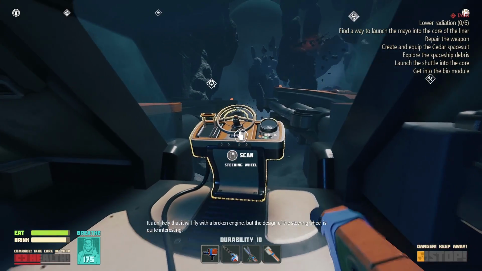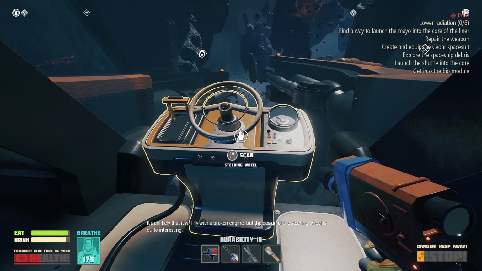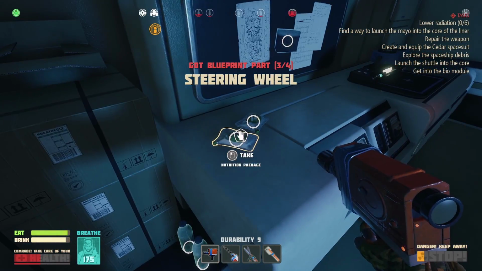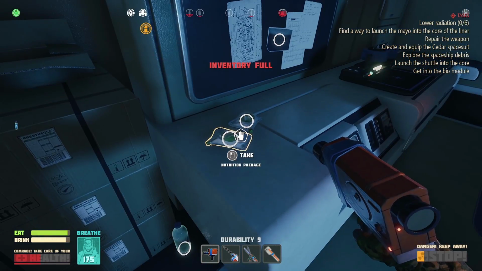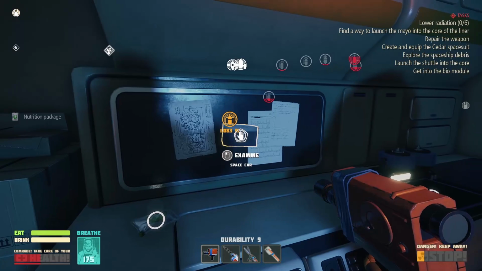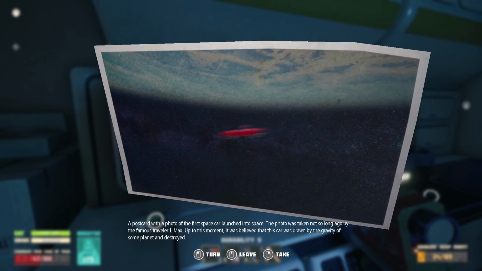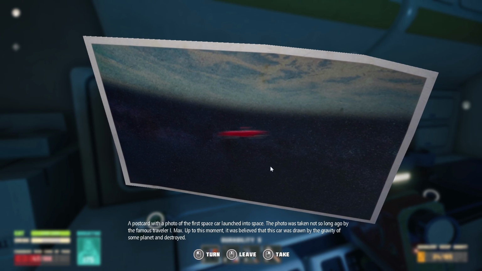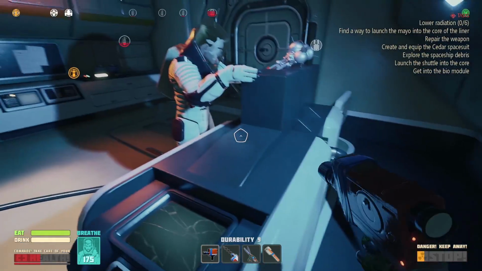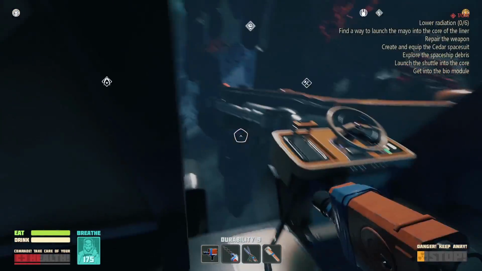This is probably also one of the scans. It's unlikely that it will fly with a broken engine, but the design of the steering wheel is quite interesting. But just 3 out of 4 on the steering wheels. Postcard with a photo of the first space car launched into space. Photo was taken not so long ago by a famous traveler, IMAX. Up to this moment, it was believed that this car was drawn by gravity of the sun planet and destroyed. Alright, so can't do anything with that.